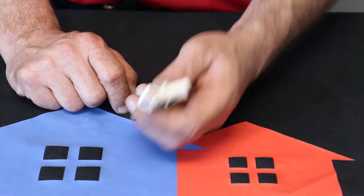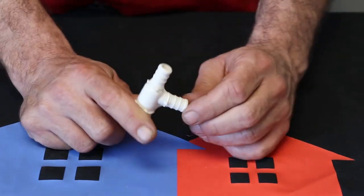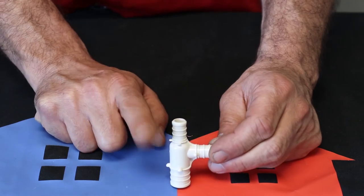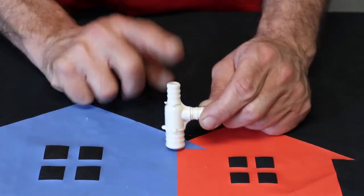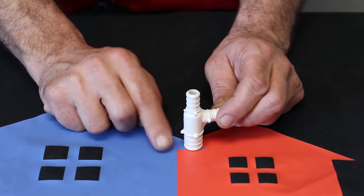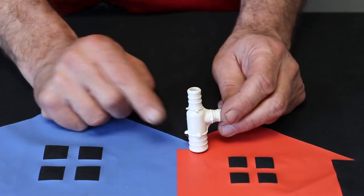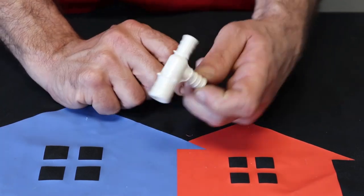All right, now it's getting a little more difficult. Now here's a funny one, but now this one does have the big end on the bottom. This is a 3/4 on the bottom, 1/2 inch, 1/2 inch, so 3/4 by 1/2 by 1/2 T. And this one will always be that because we don't have any straight through or side to side matching numbers. So you can't drop any numbers. It has to be 3/4 by 1/2 inch by 1/2 inch T.